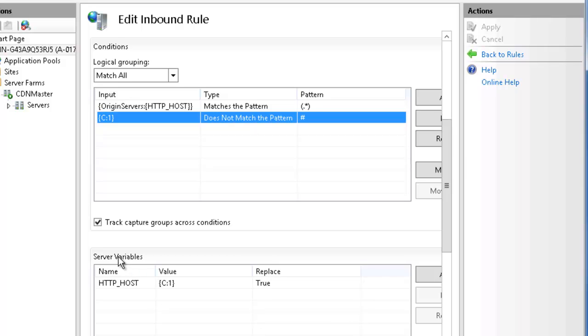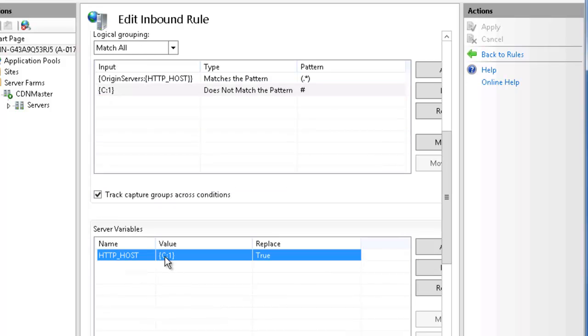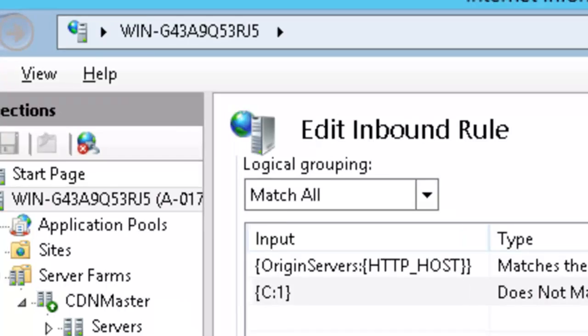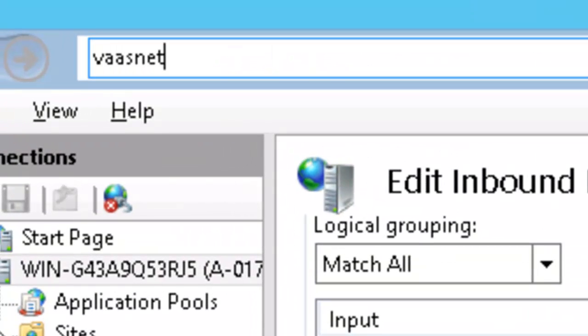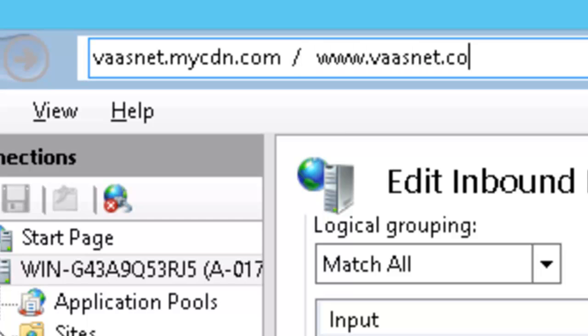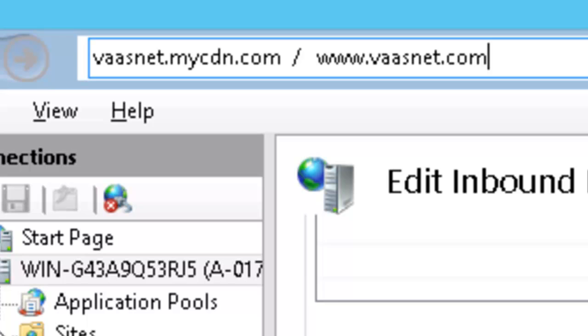And what we're doing is we're actually swapping out the HTTP host up here at the server variable level. So it was, let's say, something like fastnet.mycdn.com, and we're going to replace that with www.fastnet.com. And that's what this trick is doing, kind of swapping that out. And then we're going to route it to our server farm.